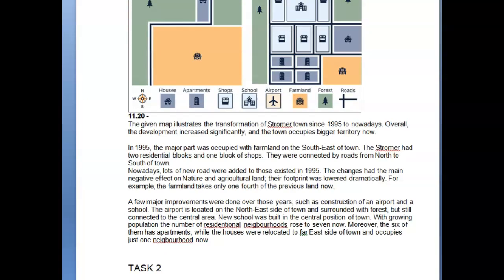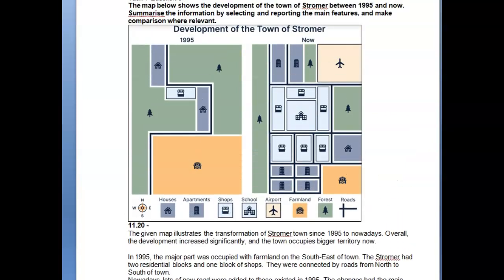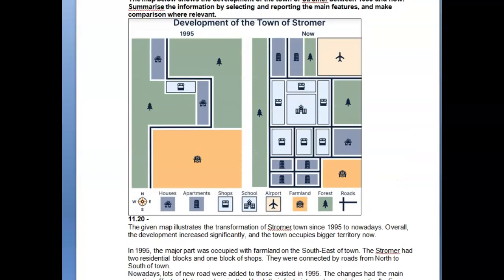The given map illustrates the transformation of Stromer Town from 1995 to today would have been better. Overall, the development increased significantly and the town occupies bigger territory now. Is that true? The town occupies bigger territory now. Let's see.